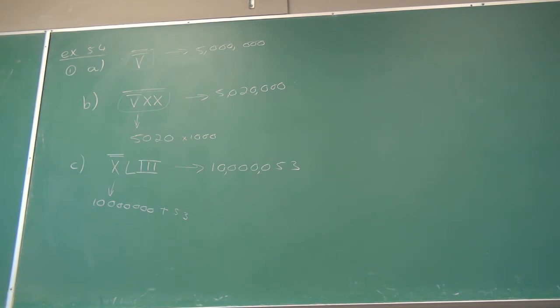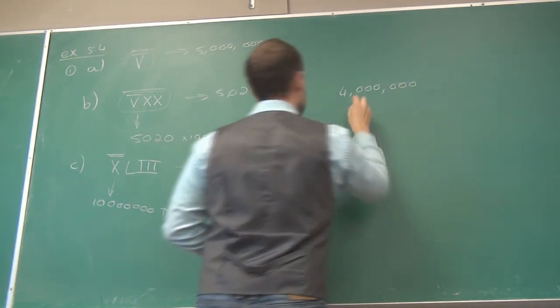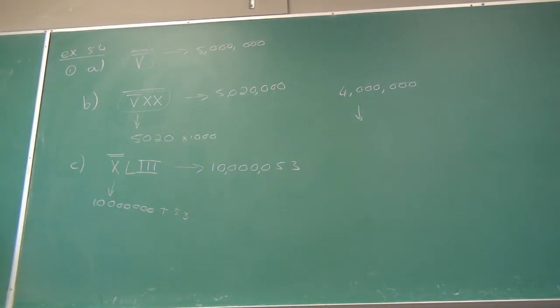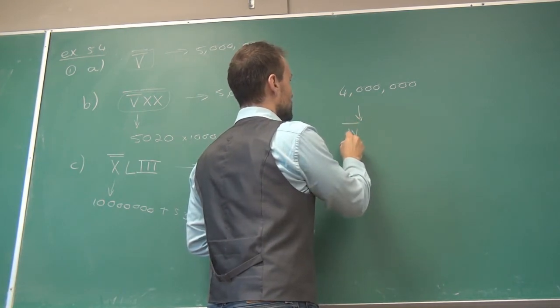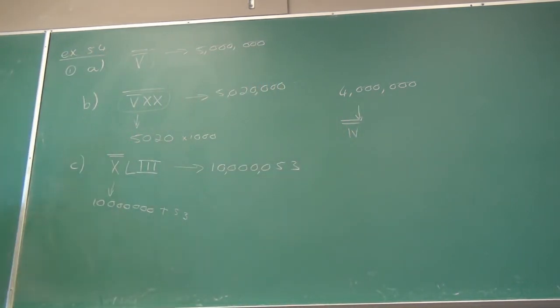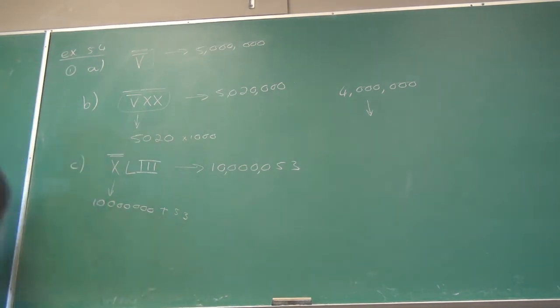Changing the question. How would you write 4 million in Roman numerals? 4 million. Can we write this space here? What do we think? Because we can't have an I under a line. So what is the temptation? It's certainly not 4 with 2 lines, because then an I is underlined, and that's not allowed. So what else should we do?